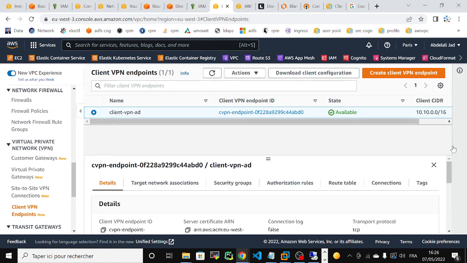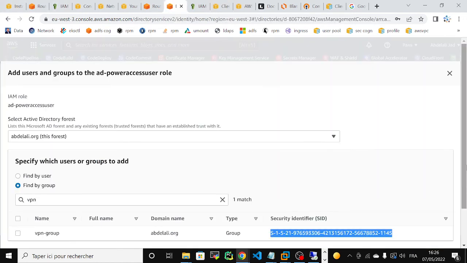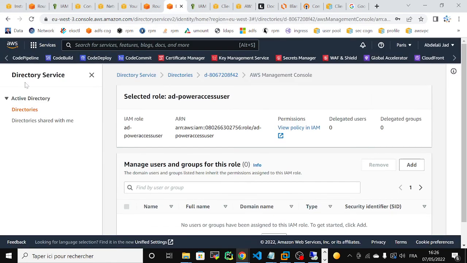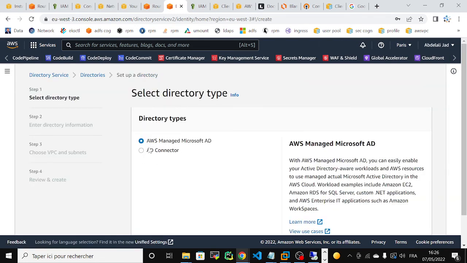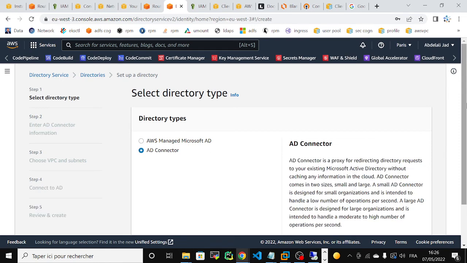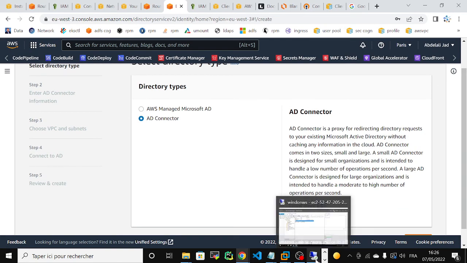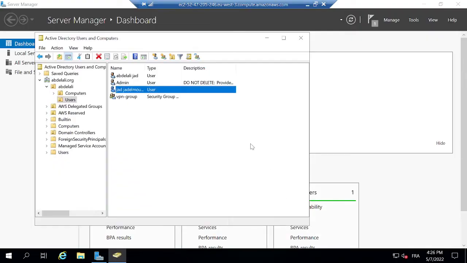Another thing I want to show you is how you can use AWS to create an AD connector. To create this AD connector, the first thing you have to do is create a service account on your existing AWS directory server.